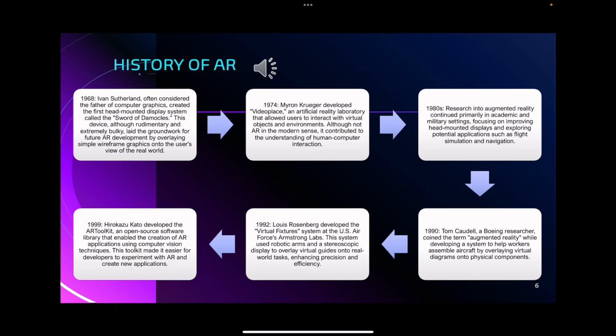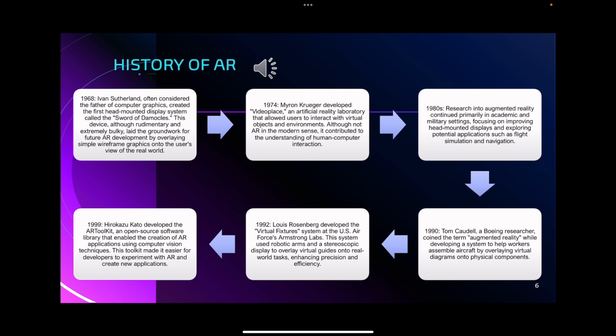So now I'll talk about the history of AR. In 1968, Ivan Sutherland, often considered the father of computer graphics, created the first head-mounted display system called the Sword of Damocles. This device, although rudimentary and extremely bulky, laid the groundwork for future AR development by overlaying simple wireframe graphics onto the user's view of the real world.